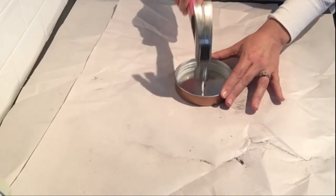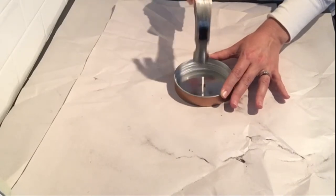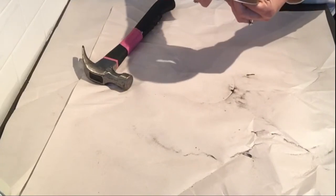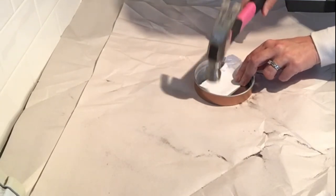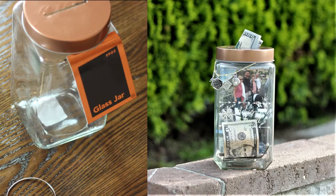And then I used a hammer to pound everything flat because things had gotten a little bit warped. Now, I'm making a mistake here — I should have been using something to protect the lid from the hammer marks. So I went and got a paper towel, maybe some paper, and folded it up. It's a rule I know when I'm working with wood, and I forgot it here.